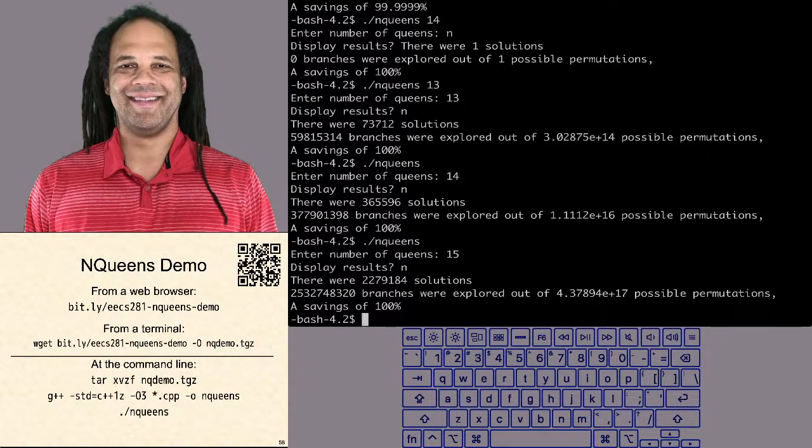I had people asking me, well, what about the memory used in all the stack frames? Apparently, this is a lot of work that still gets done with a reasonable number of stack frames. We haven't had a stack overflow. It's just me typing the wrong things. So like I said, I would run 16, but it's going to take minutes and minutes. And 17 would take much longer than that. But that's the n queens demo. Pull that code down and check it out.